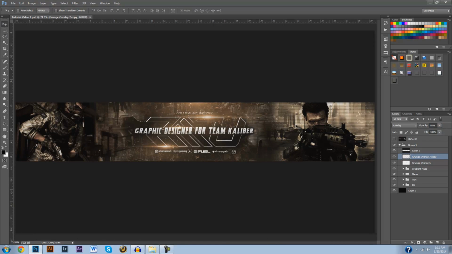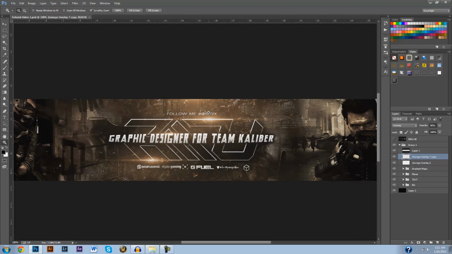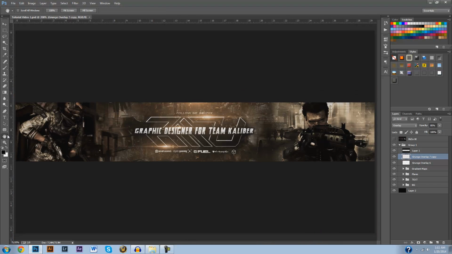So I do notice that my RiiZu right here, my Twitter thing, is getting a little covered up. So what I'm going to do is just do a layer mask on both of these because I'm not sure which one it is that's covering it up. And I'm just going to gently go over both of them until I figure out what's covering it up. So I covered that one up, and then I'm covering... Okay, so now I can read it better. So, next thing I want to do is put these into the gradient mask folder.